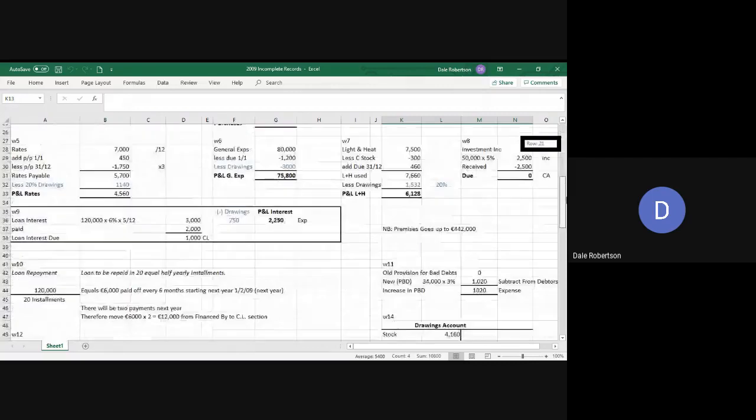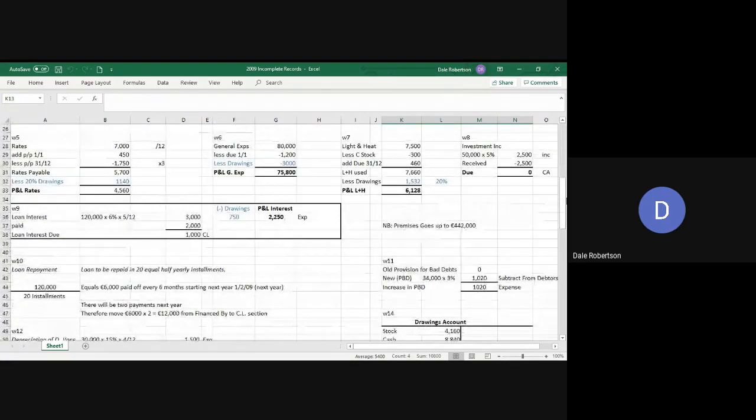Well, once you have those first 5 done, or in today's case, the first 1, then you look at the other things which are due and prepaid. In the top sentence, there is rates prepaid of 450, so therefore we do a rates working. Just like insurance in the previous question, you take your rates and you add on an amount prepaid at the start of the year. You take away an amount prepaid at the end of the year, which you get by dividing by 12, multiplying by 3. This gives you your actual rates payable.